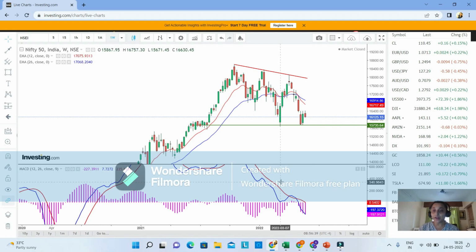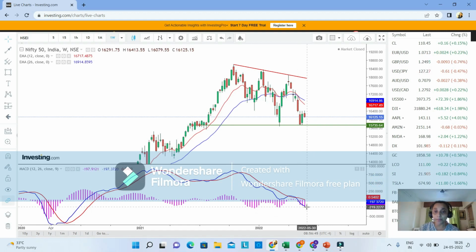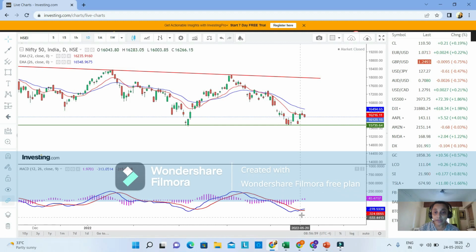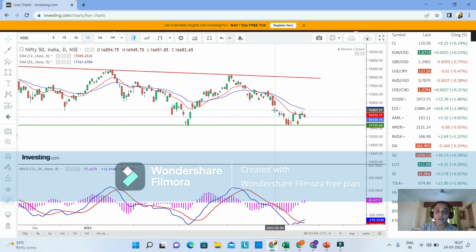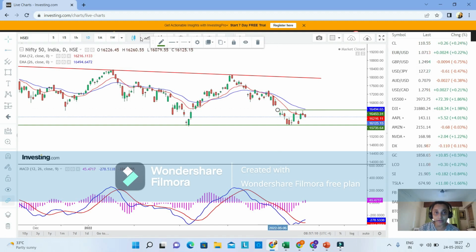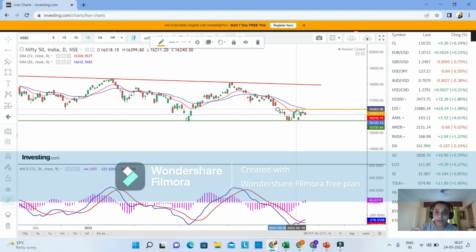So my lower time frame will follow the higher time frame trend. My weekly is still bearish. It's not yet bullish, and neither has my histogram weakened. My bearish trend has not weakened. So if the weekly trend is bearish, in my daily trend I do not go and trade a bullish crossover. I wait for reversals. Now, if you see here, we were at a resistance area, and you get a reversal here and you take the reversal trade.